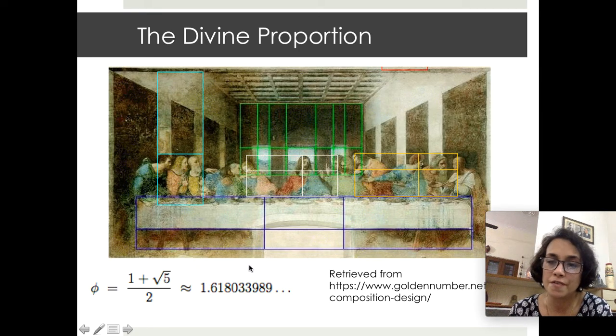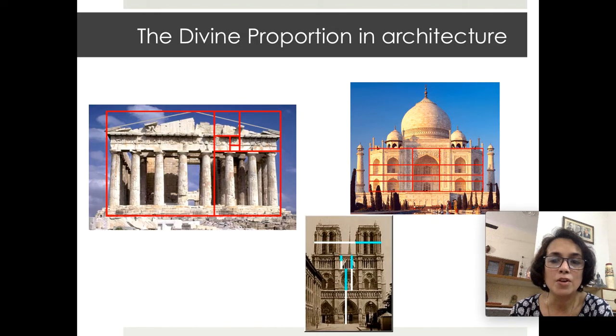Well, the golden ratio is also referred to as the divine proportion, and many artists and painters used to use the golden ratio in their paintings. This one is a picture of the Last Supper by Leonardo da Vinci, who had used extensively the concept of the golden rectangles in his painting. Many well-known monuments also have used the golden ratio in their construction. It is said the facade of the Parthenon in Greece, or the Church of Notre Dame and the Taj Mahal. If you look closely at the construction and their facades, you would find the golden ratio in some form.